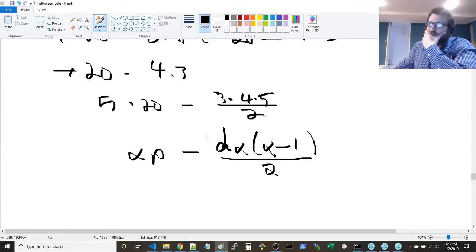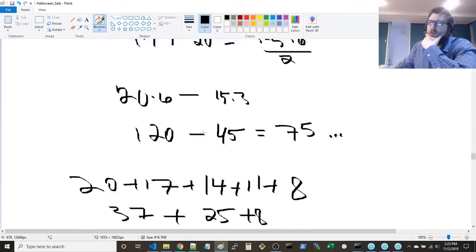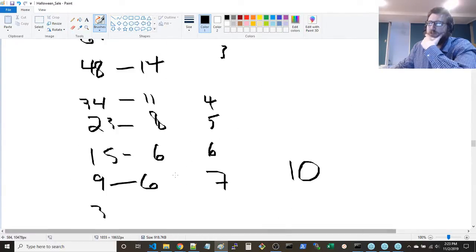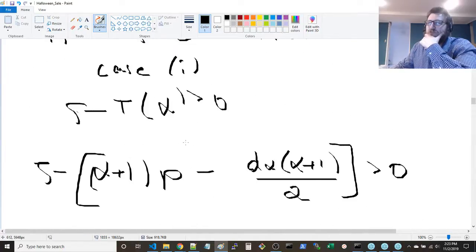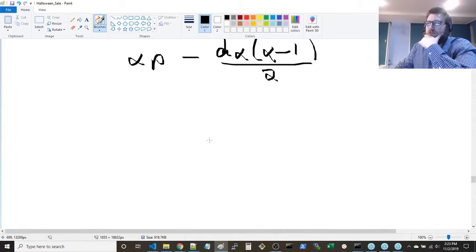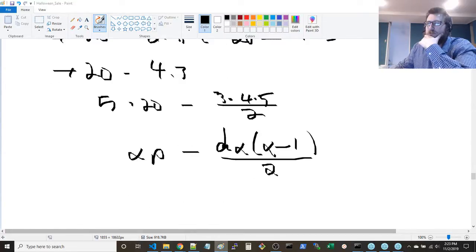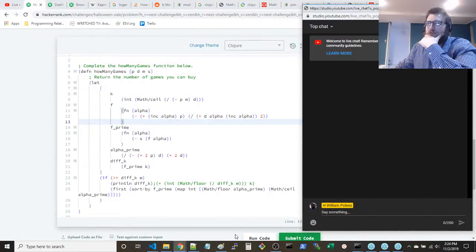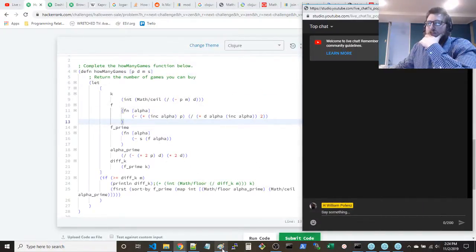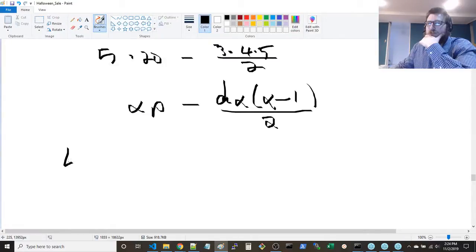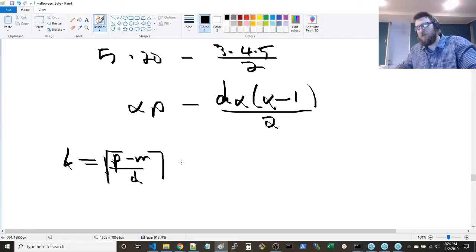Okay. Wow. All right. That just kind of rocked my world because all my calculations are wrong after that. The idea is the same, but this function that we started with has got to be different now. We got to reapply all this stuff. So first things first. This is k. We said is p minus m over d, floor or roof is. I think this is still the same.